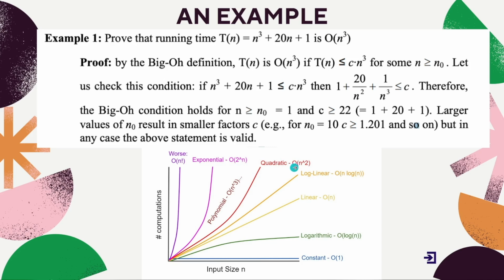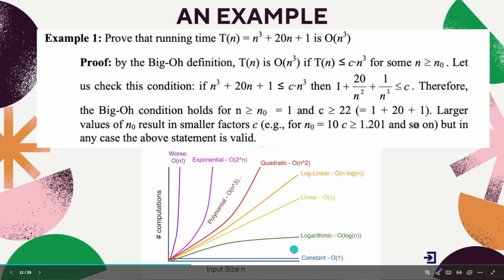We have complexity class of order n square, which is quadratic, order 2 power n, which falls under exponential, and the worst case could be order of n factorial. And of course, you could see that in all those cases we measure it in terms of input size n, and then we may be fitting it to any of these complexity classes, probably by finding the complexity class which is in close proximity to the computational complexity which we have found.